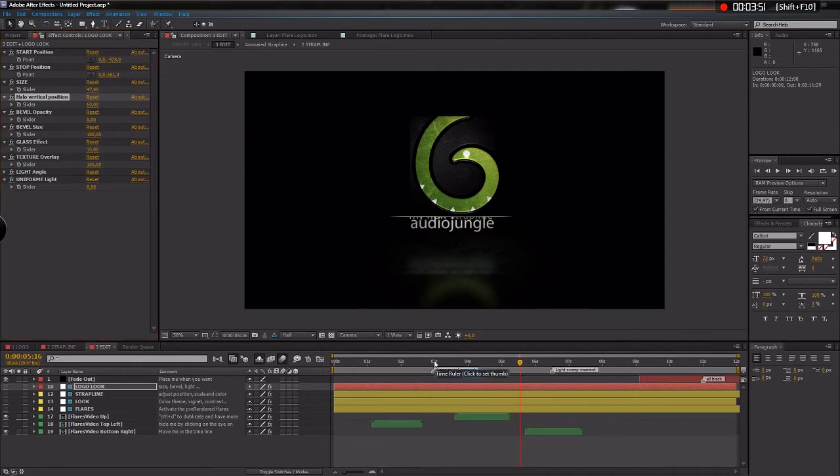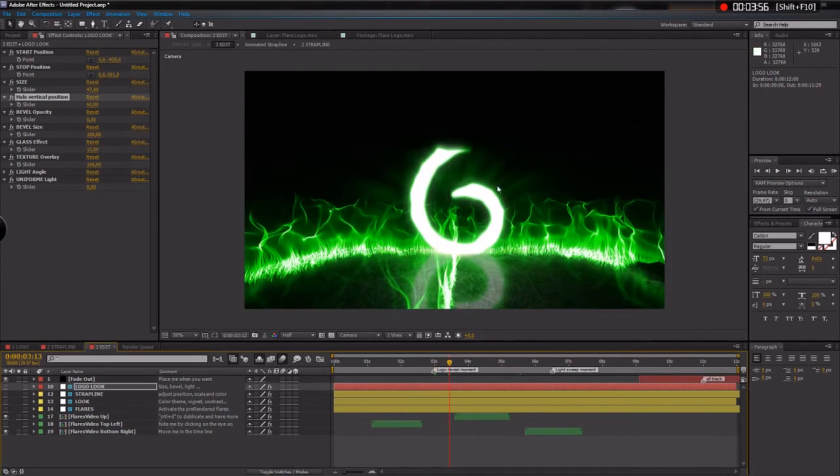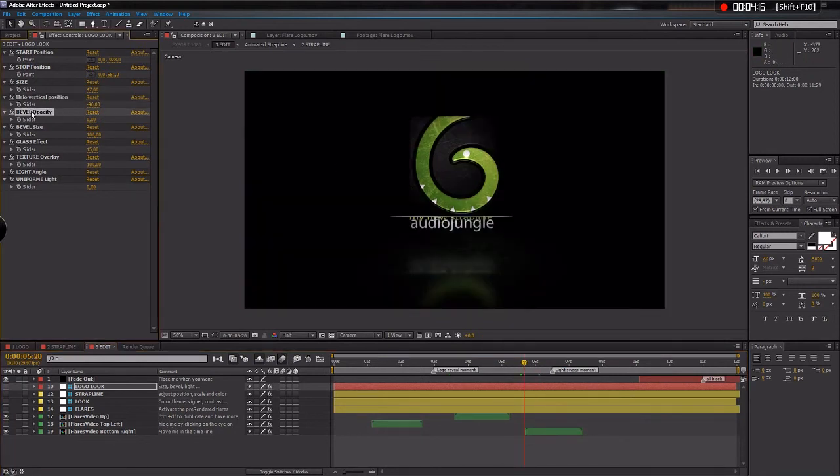So for this halo, go back to the logo in the middle of the animation, about here for example, and just move to see what this halo is. So you can choose here the vertical position of it. It depends on your logo, of course, so this position is good for me. After that, go further to see our logo in its final view. We have a little bevel, so we can control the opacity and the size of it. Let's make it active and play with the size, you see. And let's get back to 0.